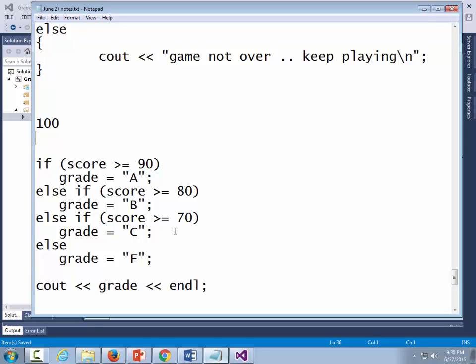What if our grade was an 85? Is 85 greater than 90? No. So it skips that one. It comes back to here. Is grade greater than 80? It sure is, because it's 85. So it does that, and then it skips all the way down here. That's why you use else if the choices are supposed to be mutually exclusive. If they're not, then it's okay to leave the elses off.